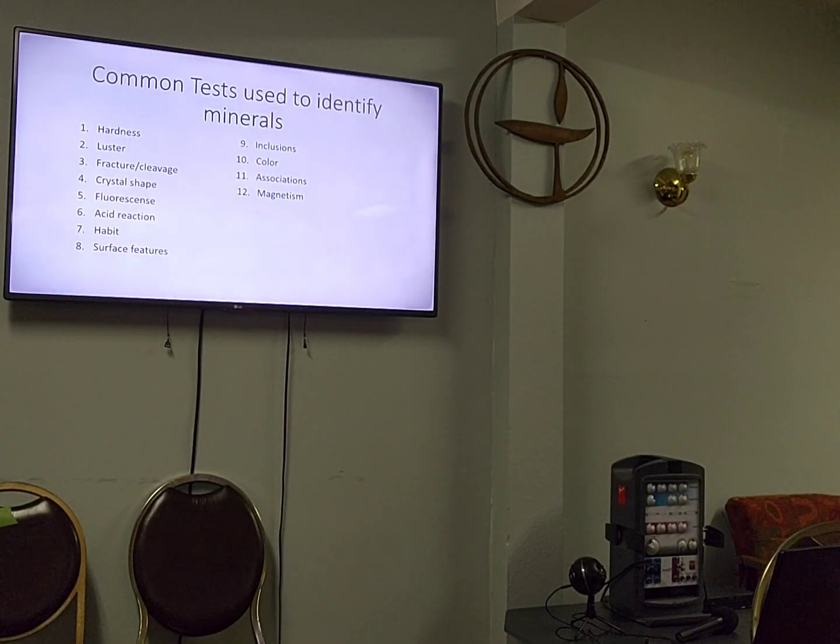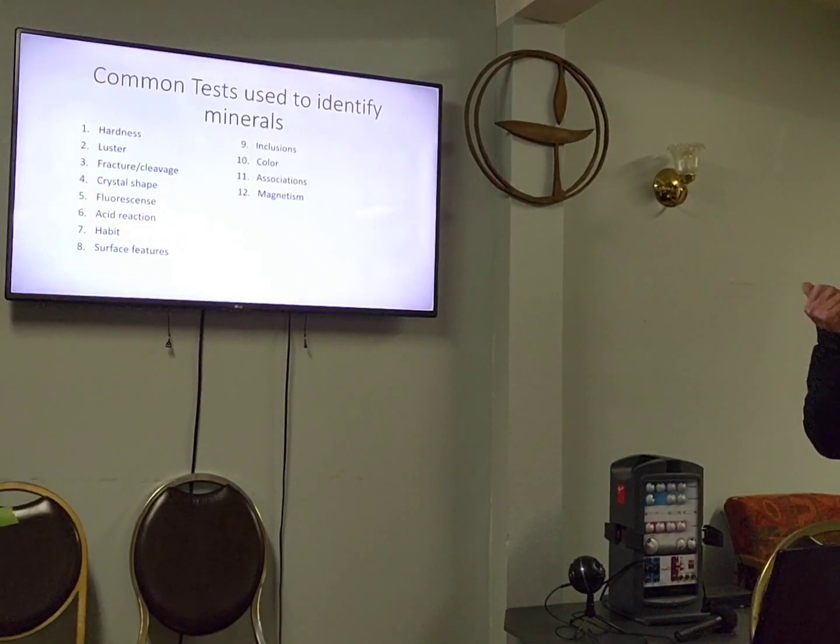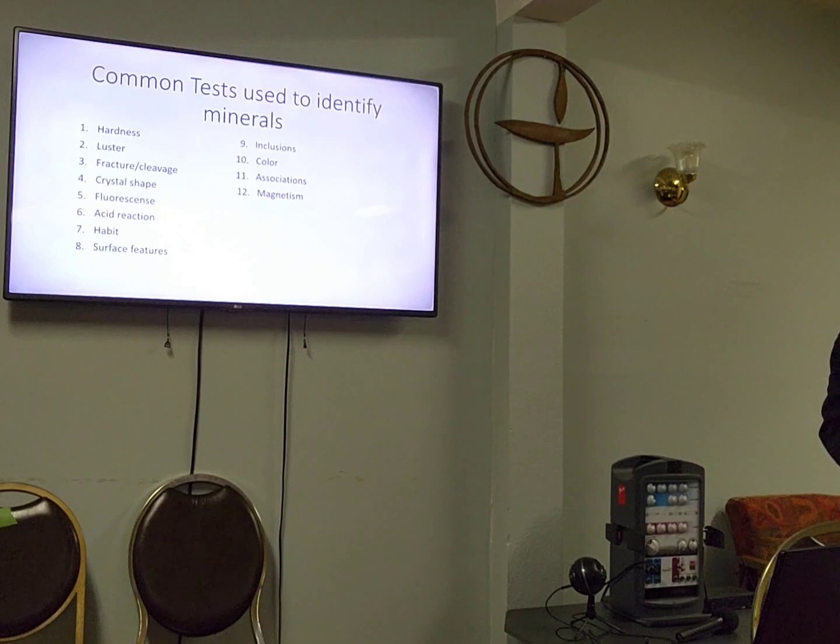Yes, you don't have radioactivity up there as a feature. I try to stay away from that. We all do, but would that be considered a feature of the mineral? Yeah, you're right, I didn't, it's not complete. That was the last thing I was going to say, is that this list is not complete. You'll find other things that you want to use.